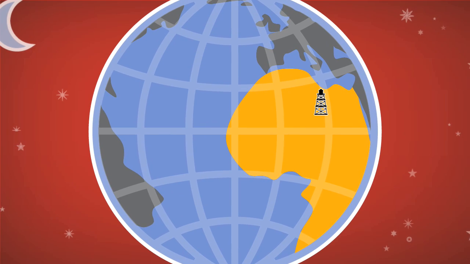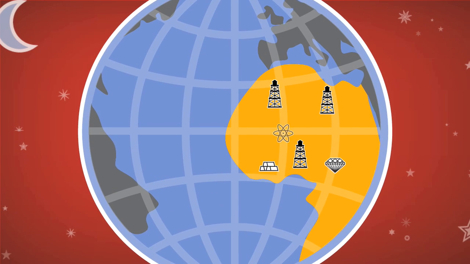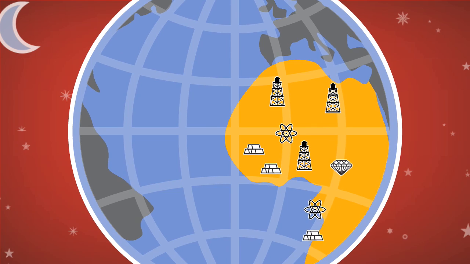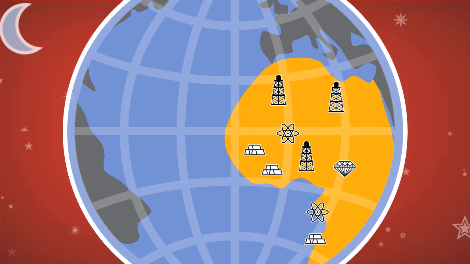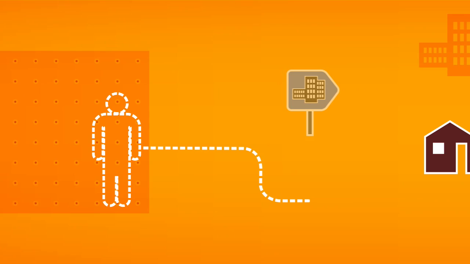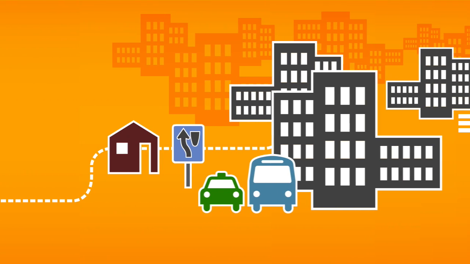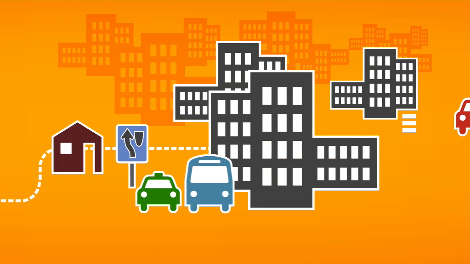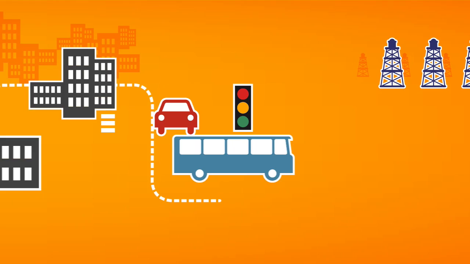There are also some countries which have a wealth of natural resources such as oil and where food production is insufficient due to a shortage of farmers. Let's see why. The field of manioc you can see here has been abandoned because its owner Usman has gone to live in the big city. Usman left because he hopes he can earn more money working in the oil industry.